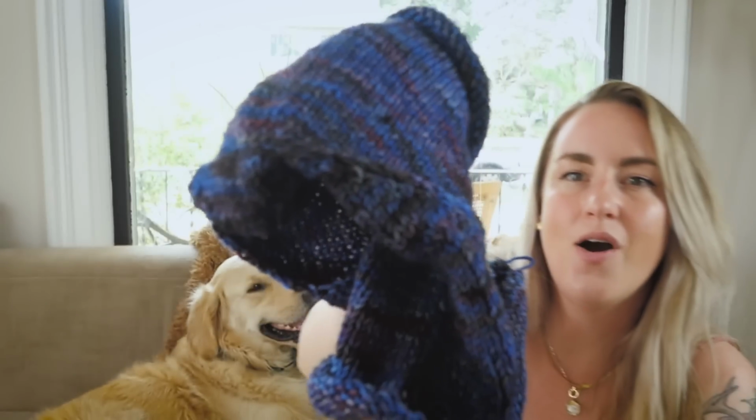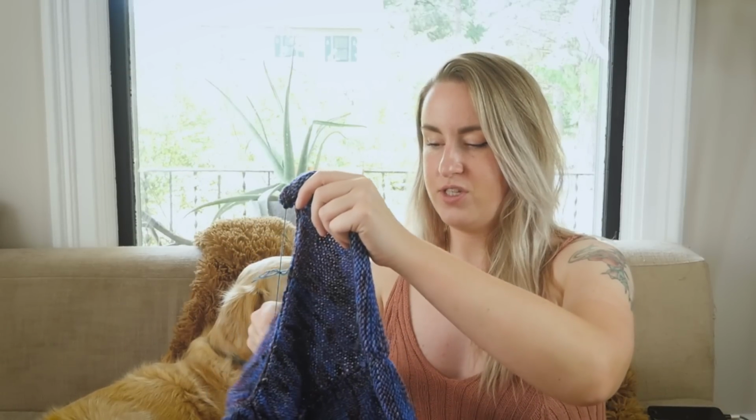So something really called to me with this yarn when I first saw it. It just reminded me of the night sky. One thing I should also mention, I know I say I don't really gravitate towards pastels. I also don't really gravitate towards jewel tones either, but something about this just lit me up and I couldn't resist. So I bought it, just one skein, and then I finally figured out what I was going to make with it, and I bought 3 more skeins. So now we are ready to rock and roll and finish this piece.